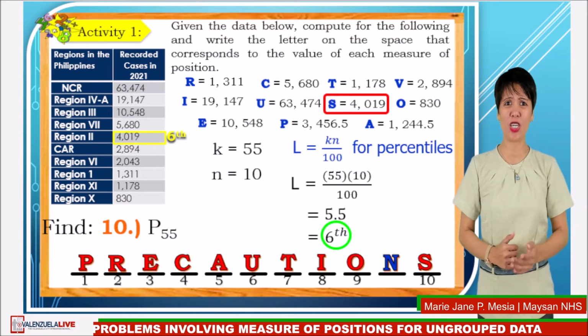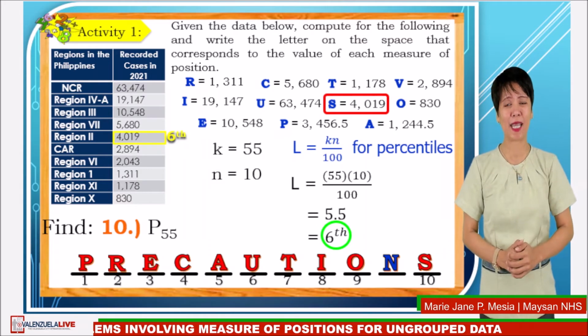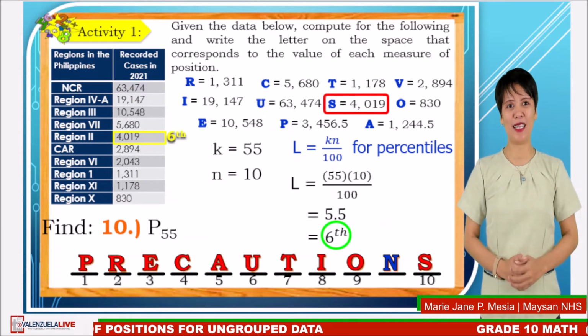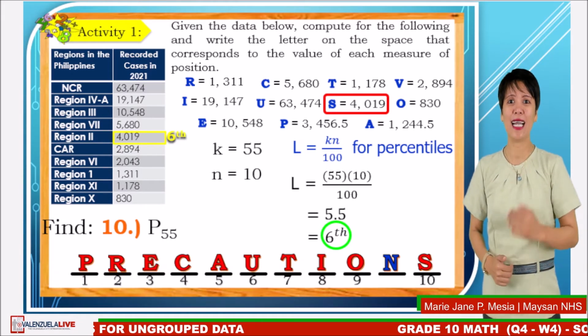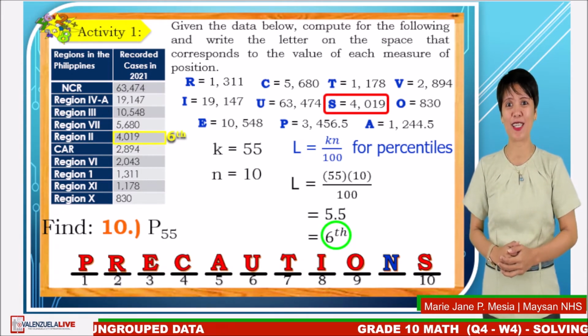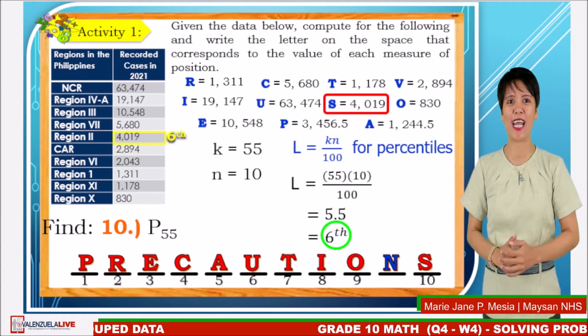So, precaution is the missing word to complete the statement. In this time of pandemic, we must protect ourselves by knowing the facts and taking appropriate precautions to prevent the spread of COVID-19.